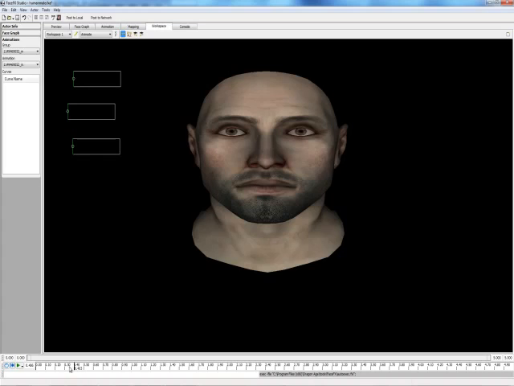Move the animation to 0.3 seconds, and I'm going to make him become happy. I'm going to take it to 0.7 seconds. I'm going to make him not as happy, and he's going to blink. And at 1 minute and 30 seconds, he will finish blinking. And then at 1 minute and 70 seconds, he will be diabolical.